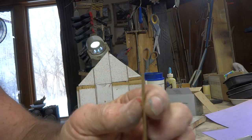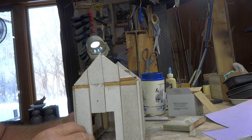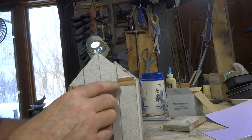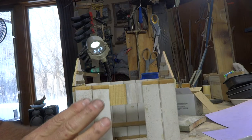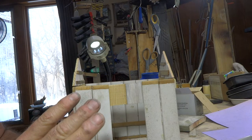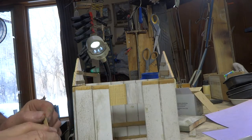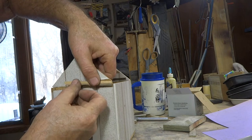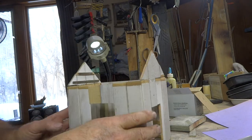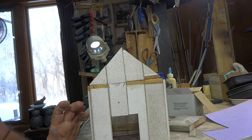I use cedar for 99% of all my projects — I've got three saws that can cut them down to little thin slivers if I need to. Don't be afraid to make buildings like this because they're not a big deal. I've got a couple mistakes here already — one on the inside, one on the outside. Guess what? Nobody's going to see that. Don't be afraid to make a mistake; figure a way to cover it up. All of my corners are going to have trim board on them, so by the time I put trim board up there you're not going to see this.